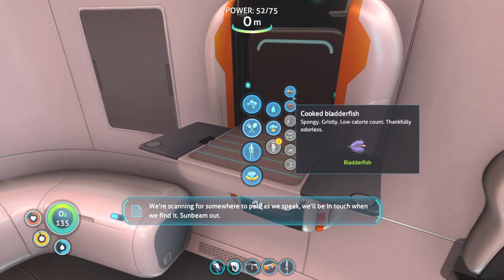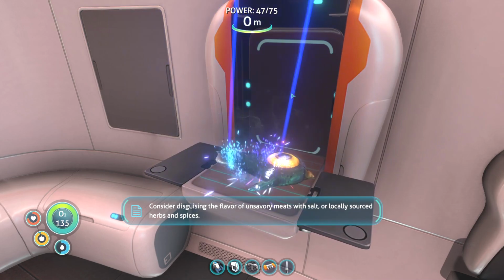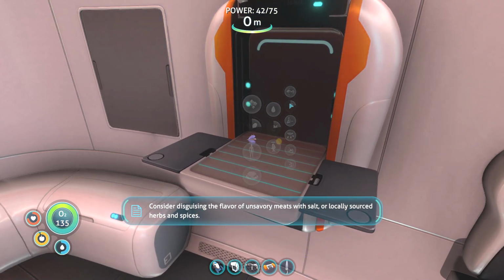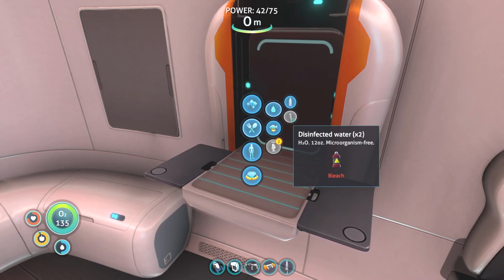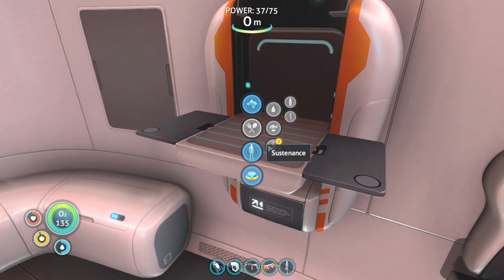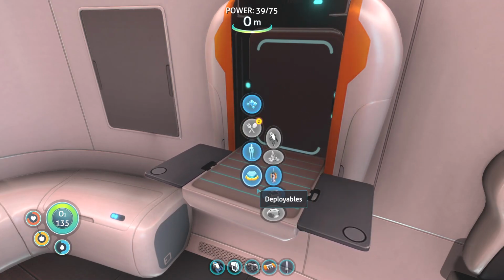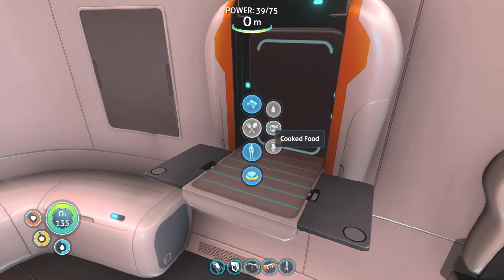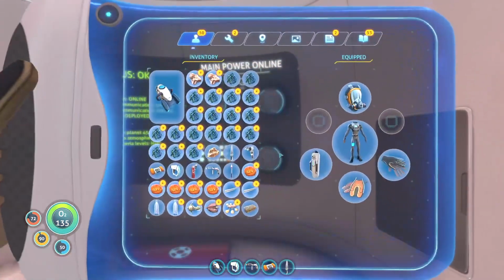Okay, so yeah, we just have to hold out. Of unsavory meat with salt or locally sourced herbs and spices. It's herbs, not herbs. But oh no, not bladderfish. Crap, I needed to make the bladderfish into filtered water. That was a mistake. Let's see. Personal equipment. Can we make anything here? No deployables. No sustenance. Cured food. Yeah, that was a mistake. Whoopsie daisy.